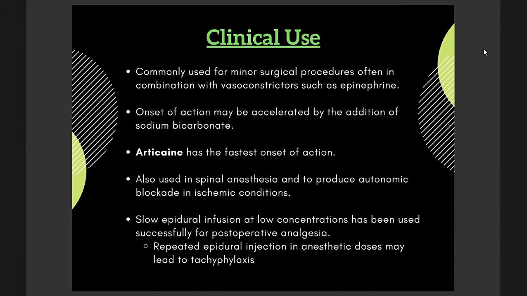So what you do is before you intubate your patient, you give lidocaine to attenuate the pressure response brought about by tracheal intubation. Another use of your local anesthetic, most especially lidocaine, is its anti-arrhythmic effect. So lidocaine, aside from being a local anesthetic, is used for its anti-arrhythmic effect. So these are the clinical uses of your local anesthetic.